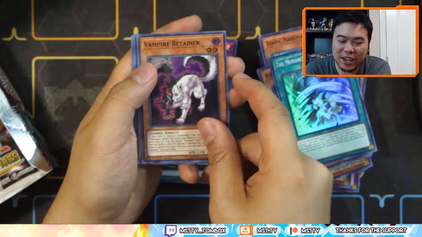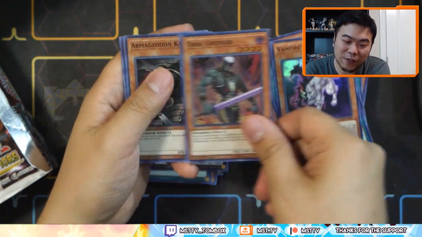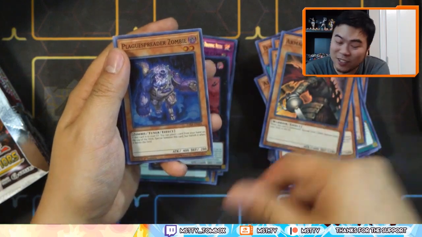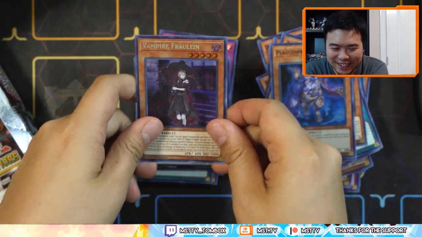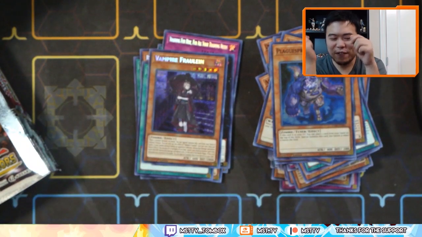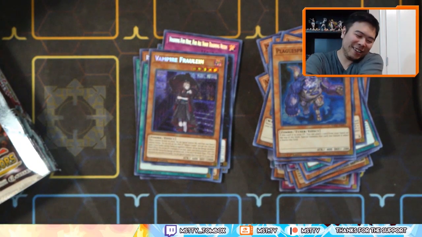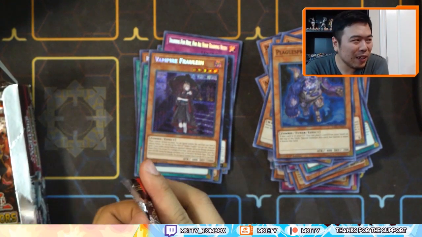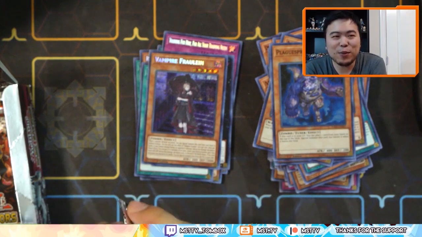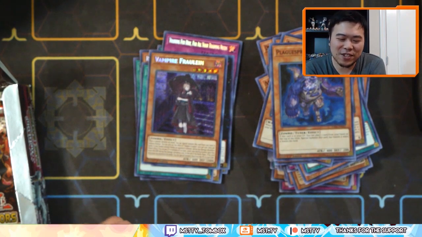Oh my god. Retainer against so many vampires. Okay, another grappler. Okay. Armageddon Knight. Okay, very generic. Oh, this is super generic. Vampire Frolian. Do you think it's a sign that you play vampires now? Hey, maybe I'll make a deck profile. Did you bring that sucker? This is like a call for sucker right here.